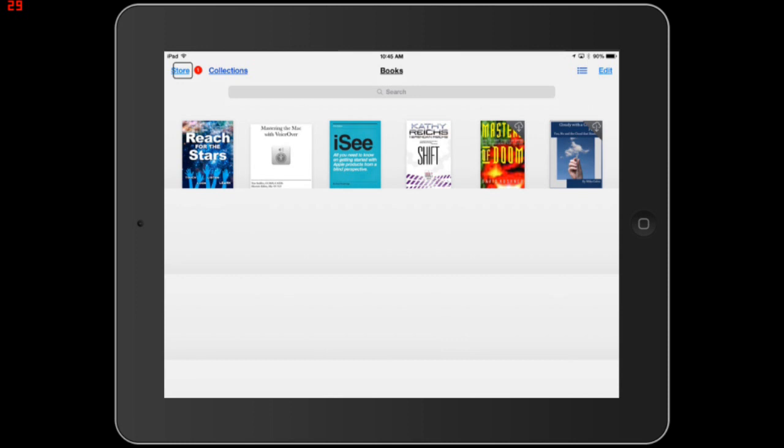I have a few different books on here — trials and stuff you get for free with iBooks. iBooks is not my typical platform because you can only read them on Apple devices. That's kind of why I go the more mainstream Kindle route if I can read them on anything. So what I want to look at today is a book called Reach for the Stars. Let's go into this Reach for the Stars book.